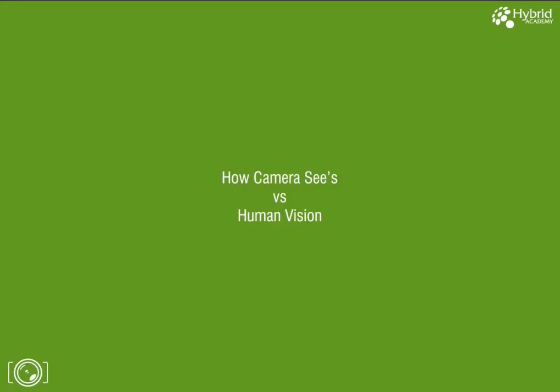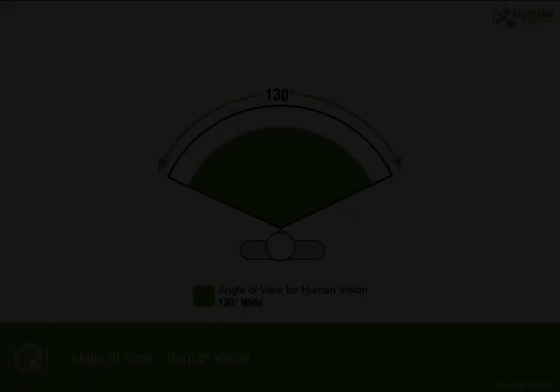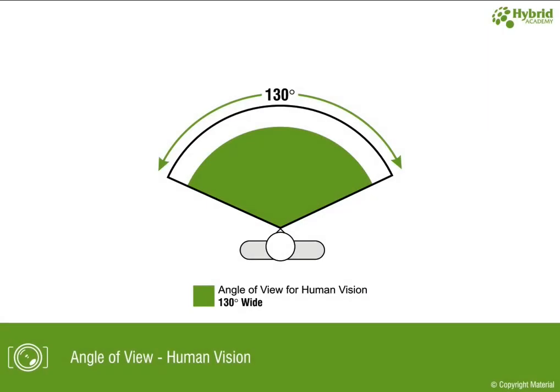After learning so much about the lenses, now let us understand how the camera sees an object in comparison to a normal human eye. Usually, with our naked eyes, we get a view of 130 degrees around us. The rest of the areas on the left and right of this 130 degree space are usually not visible to us unless we rotate our neck or start looking at a different angle.